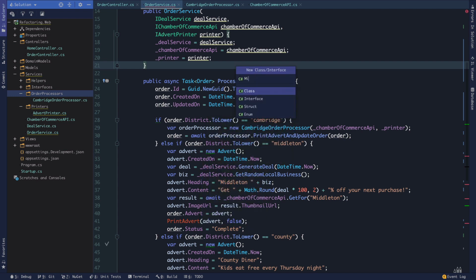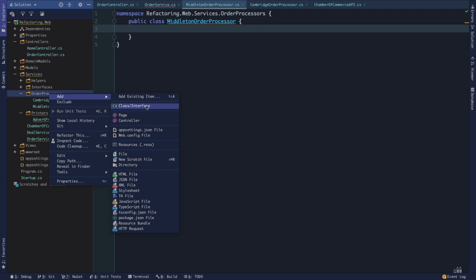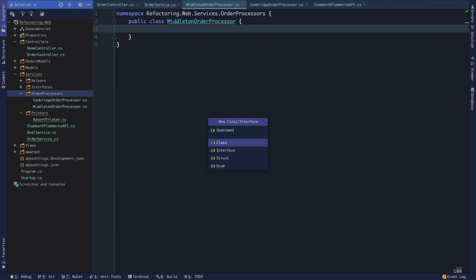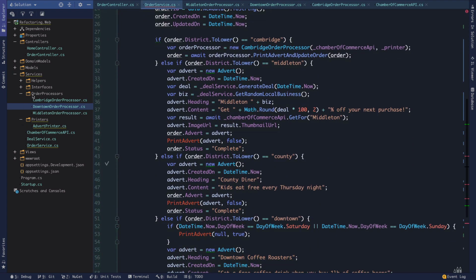So we'll create Middleton order processor, create our downtown order processor, and what was the other one? County. So we'll create our county order processor.